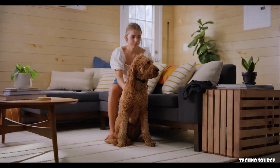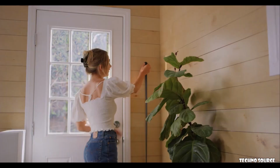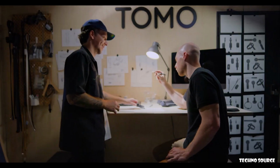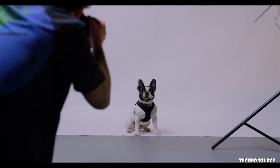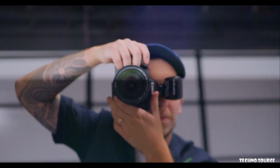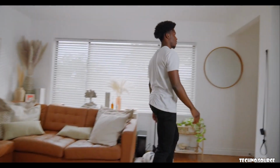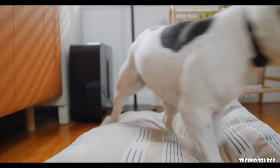And all of these features are wrapped up in a minimal design that looks great with any modern style, no matter if it's in use or waiting for your next adventure. So who are we? We are a team of designers and engineers with a goal to bring you better functioning and better looking dog products. We have spent the last 4 years designing a collar, harness, and leash that are as beautiful as they are easy to use, letting you spend less time worrying about your gear and more time enjoying your dog.